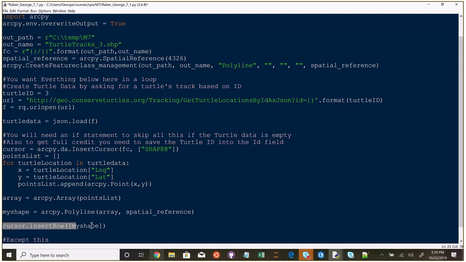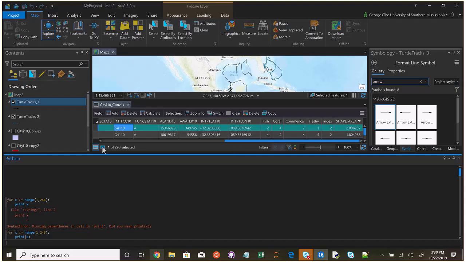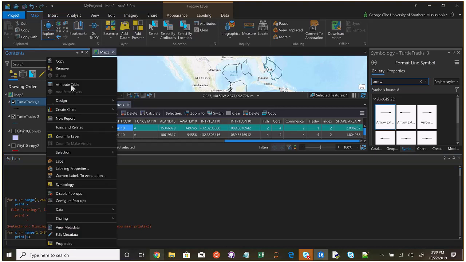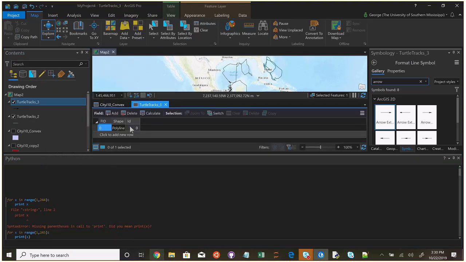And then when you go to insert row, so what I'm talking about here is, look, when I open the attribute table here, see how there's an ID and it's 0? That ID needs to be the ID of the turtle. Okay.